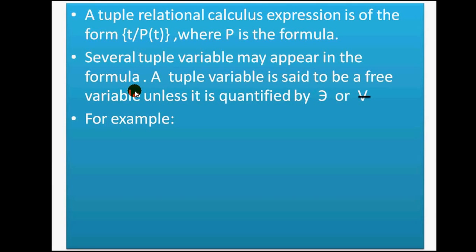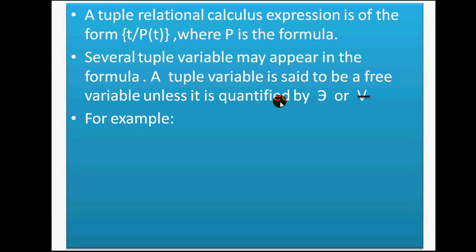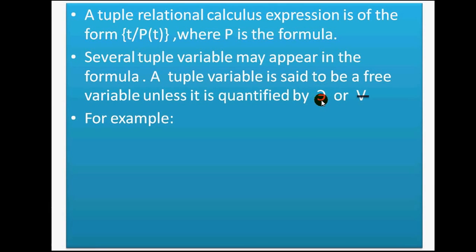Also, a tuple variable is said to be a free variable unless it is quantified by this symbol or this symbol. If you are writing this in your copy, then please draw it straight. There is a straight line here because I am not able to type the symbol to represent this. You can find it in the book also. If you represent it using this symbol, it will also be correct.